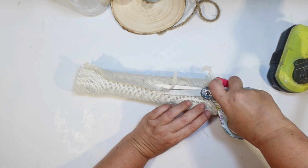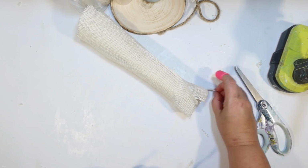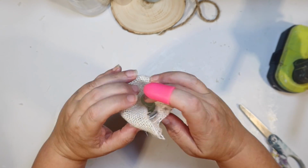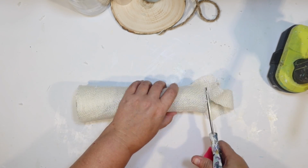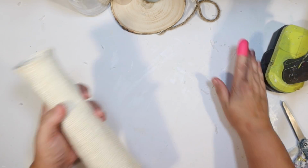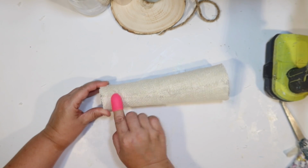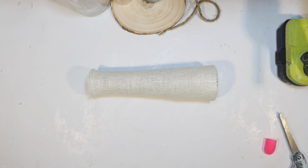So that looks pretty good. I'm going to cut down the excess burlap here. And then as you can see, I had to shape it kind of like a cone, so I'm going to need to trim up the bottom and the top. And I'm just going to go all the way to the top. I want to expose the glass on the top of the vase so I have something to glue the candle holder to. So that looks pretty good so far. I'm just going to reinforce that with a little bit more hot glue. And then we can start decorating this cute little lighthouse.